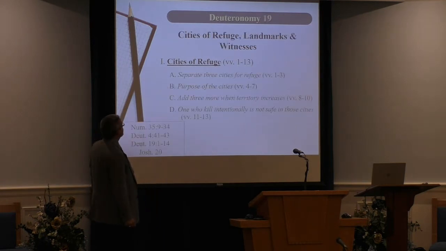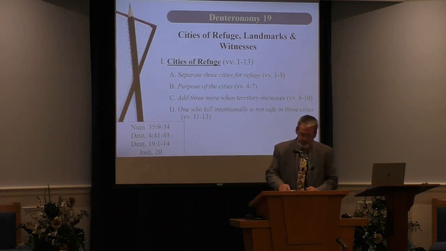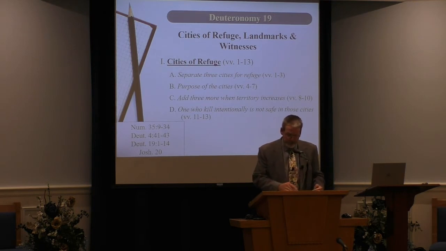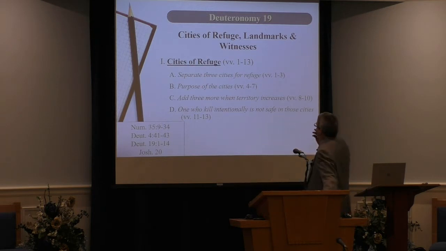Now let's jump on over to the next account. We still have those same passages, and write down Deuteronomy 19:1 to 14, those other three passages there, and then we'll be ready to go into Joshua 20 in a moment. So let's jump over to Deuteronomy 19. Now, there's a little more said at Deuteronomy 19 than obviously was said in Deuteronomy 4. So here we have mentioned the cities of refuge.